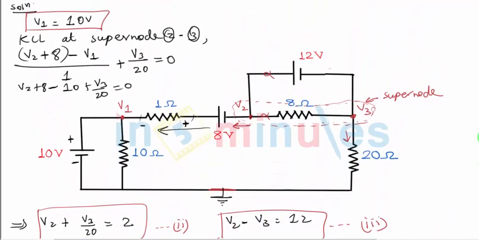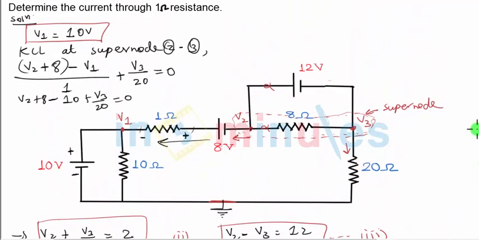So this was a very interesting question where we used both the points together. The point number 1 was that there's a voltage source between a node and the ground. In that case, the value of that particular node voltage will directly be the value of the voltage source. And second, there was a voltage source between two nodes, so we had to apply the supernode concept. You had to be careful with this branch of 8 ohm that was between V2 and V3. We did not consider this branch when we were writing KCL at the supernode, and when we write the second equation, it simply becomes V2 minus V3 equal to 12.